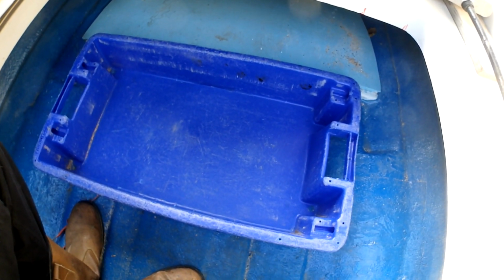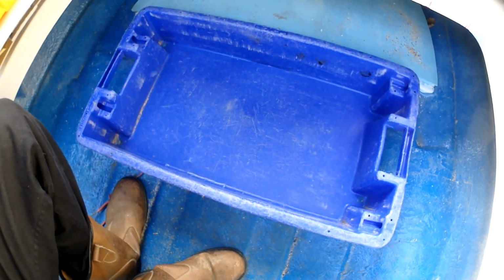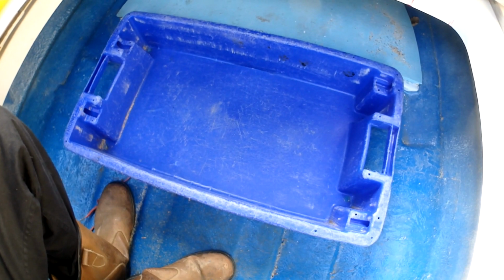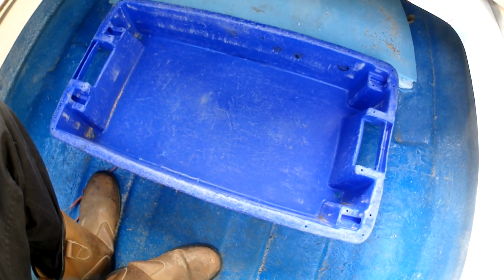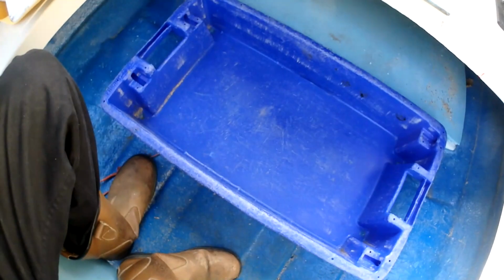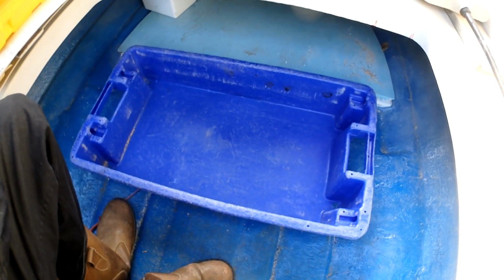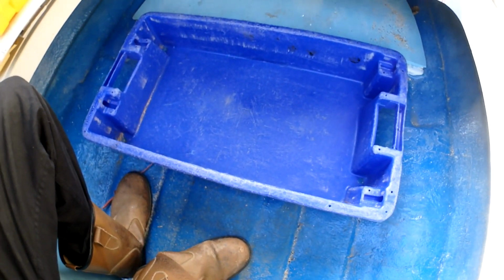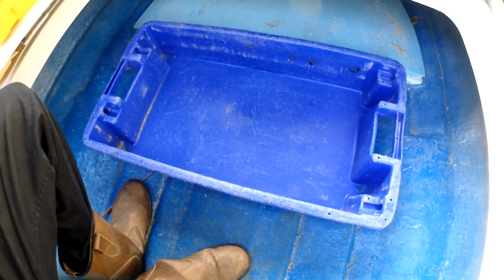One thing I've learned with fish boxes is usually if a fish box can fit in it, most of your other boxes can fit in it, except maybe if you've got a giant cool box, but I haven't got anything bigger than this. The cool box will fit in here though, because you've still got space. I like to put the weight at the front. Like I said, this boat hasn't been tested yet, but quite often you put the extra weight at the front just to keep everything nicely balanced when you're motoring along, when you're heading home and stuff.